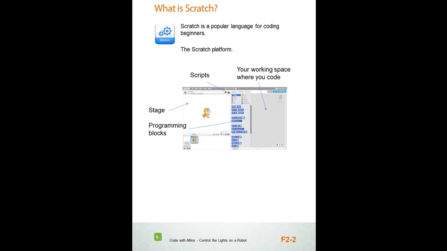So what is Scratch? Scratch is a popular language for coding beginners. If I was doing this, there's a demo icon here. This is a video tutorial, but if I was demoing this right in front of you, I'd hold up my iPad or computer and show you how the Scratch platform works. Firstly, on the right hand side, you can see the working space where you code. At the moment it's showing blank space. The blue things you can see there are the actual programming blocks, and they're the things you drag and drop onto the working space. The little menu there is the scripts, and those are different scripts called Control, Altino, and the white space there is called a stage.